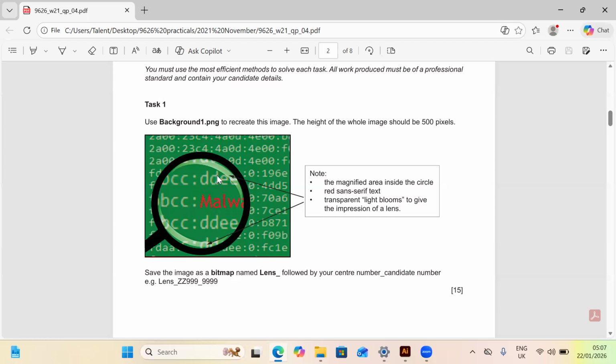So knowing that our height was 500, we can then estimate how big this circle is. So we can give this ring about 400 pixels, so that we leave about 100 to make it 500 height. So to create this ring, now you're going to say, which shapes am I going to be using?